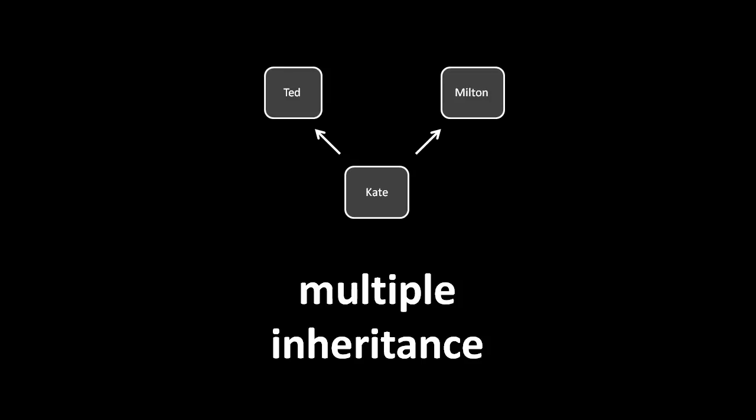This choice between allowing multiple inheritance or not is mainly a trade-off between simplicity and flexibility. Single inheritance is generally much less confusing, and it means that the language doesn't have to have any sorts of rules to deal with situations like, say, Ted and Milton both having a member named X, raising the question of how to handle the name collision that results because Kate inherits from both Ted and Milton. Which X does Kate inherit, the one from Ted or the one from Milton? If our language has multiple inheritance, it has to have rules for covering such corner cases. In single inheritance languages, we just don't have to think about such cases. On the other hand, multiple inheritance may sometimes come in useful, as it allows us to take multiple existing classes and sort of mix them together, combining the features of multiple classes into one.